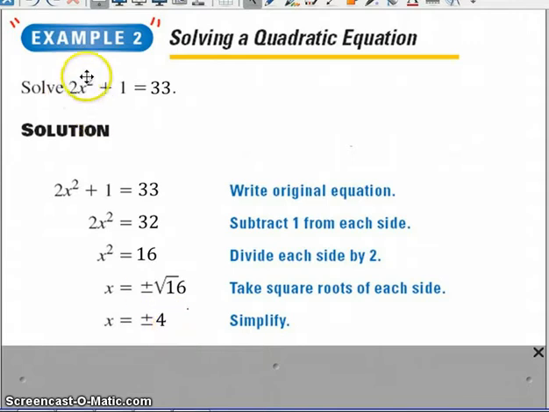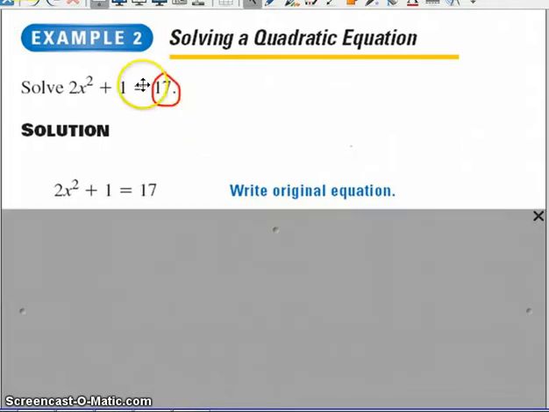Now, like I said, this is only one of the two scenarios where we're going to end up taking the square root. You'll probably notice that I started you off with example 2. We'll get to example 1 a little bit later. You might have also noticed that I put quotation marks around this because I actually modified this equation. The textbook gave you 2x squared plus 1 equals 17. I'm going to go through this much more quickly because you can always read this example in the book.